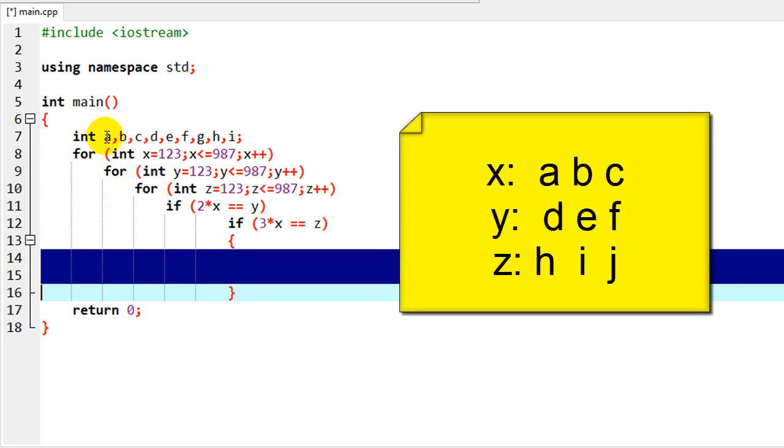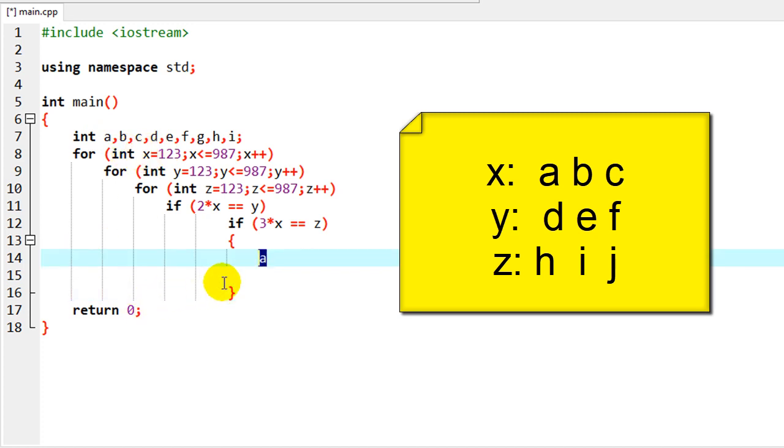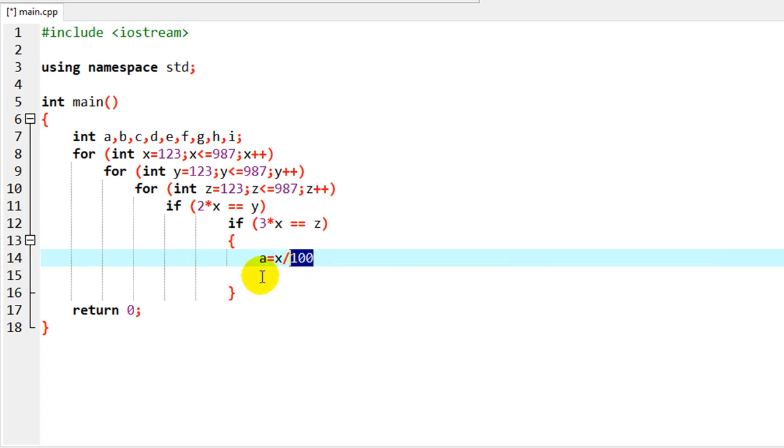So the upper left corner is A being the hundreds place of row X. So let me parse that out and say A equals, and so if I get a number like 123 for row X, to get just the hundreds place of that, I'm just going to do divided by 100.